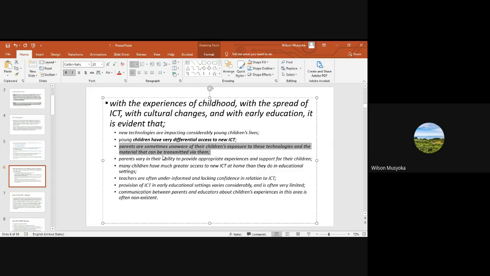And some of these things, because they are being accessed on the internet, the child can be exposed to other content which is not of their age. That is something very likely to happen. And when we will be looking at the benefits and challenges of ICT, that is one thing we will be looking at. Yes, sometimes they can access good content, they can learn new things, but in the process, they might be exposed to some things which they are not fit to be exposed to. So that is a danger which we need to be aware of.